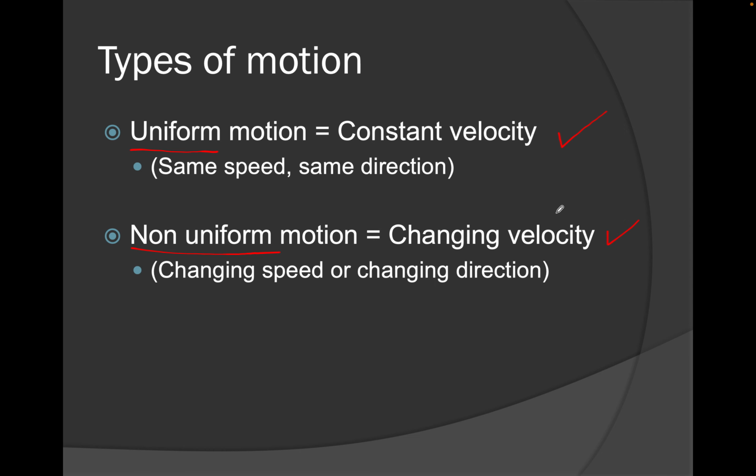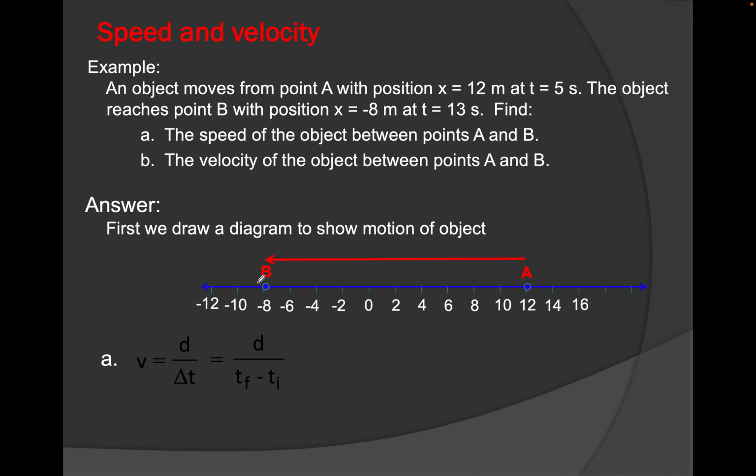Okay, fine. So, if I wanted to find my speed, distance over time. How much is this distance? You can just count it all if you like, and you will realize that I have 20 here. So going from here all the way to here will be a difference of 20. You could do final minus initial, you'll get that. Minus 8 minus 12 is minus 20. Anyway, 20 divided by time.